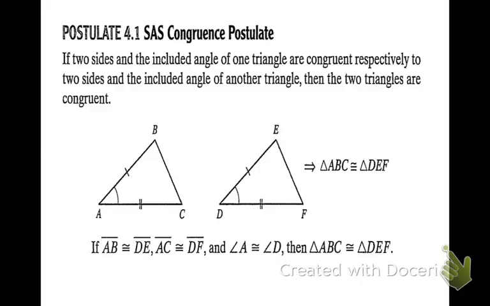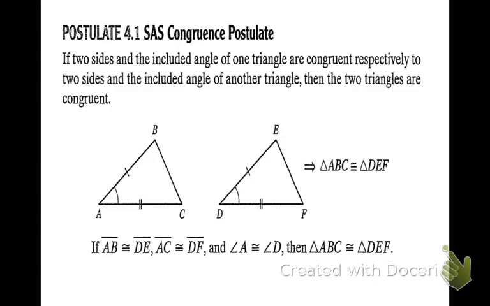So we went through all that process to show the last two examples were congruent. Now, rather than have to show all 6 corresponding parts are congruent, we're going to have some shortcuts. You only need to show 3 of the corresponding parts are congruent. So we're going to use shortcuts from now on to show triangles are congruent. The first one is the side-angle-side congruence postulate. If 2 sides and an included angle of one triangle are congruent respectively to 2 sides and included angle of another triangle, then the triangles are congruent.